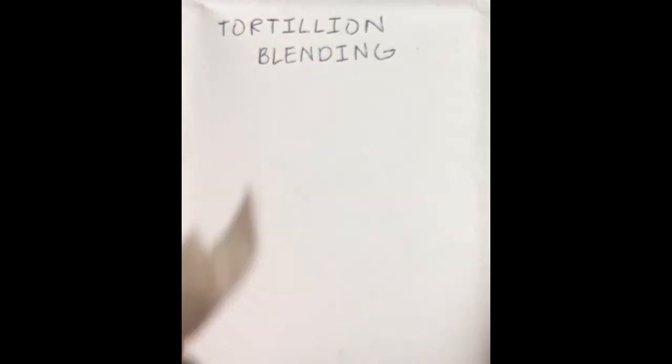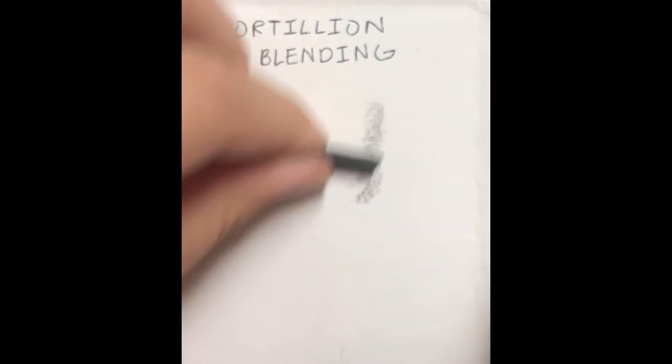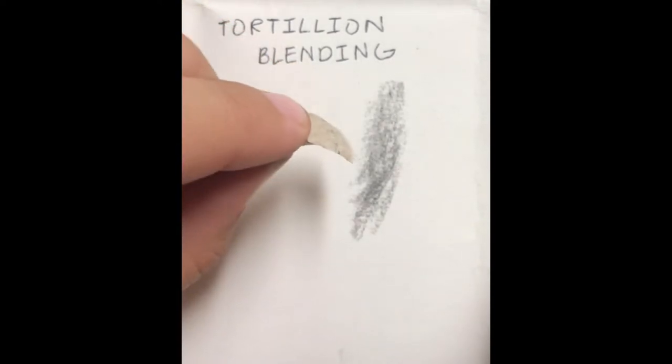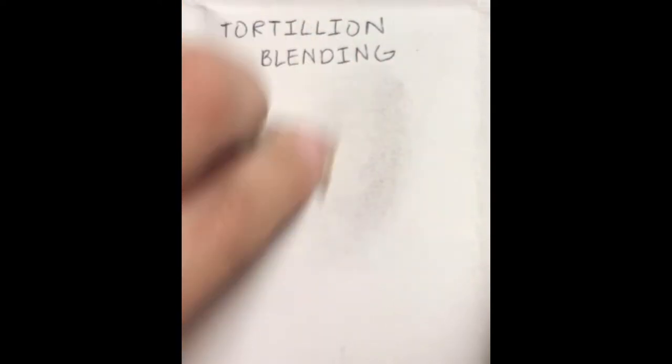This is great because paper is super grainy, so you get like a nice little rough texture. And also your fingers don't get as dirty. So if you don't like when your fingers get like this, this is the technique for you. So again, you're going to put down just a little bit of charcoal. And now we're gonna hold this like a pencil and make sure the paper is touching. And you kind of just do circular little motions if you want.